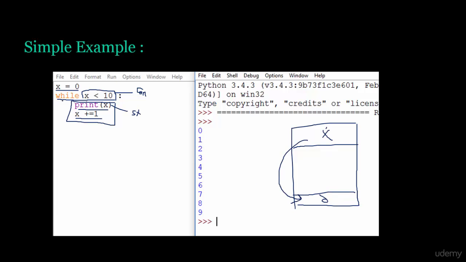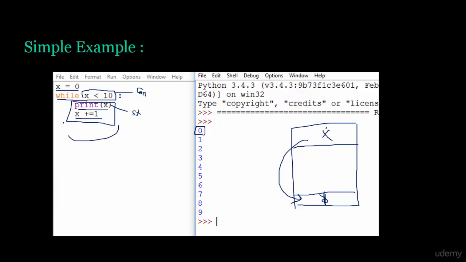Then while x less than 10, yes, because x equal to 0, we will print 0, and we will add 1 to x, so 0 will be 1.